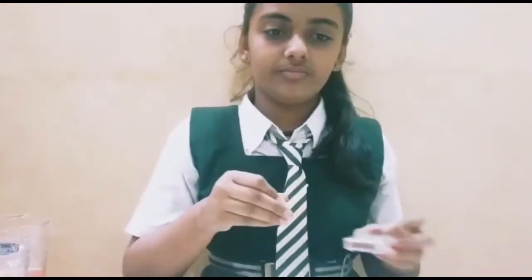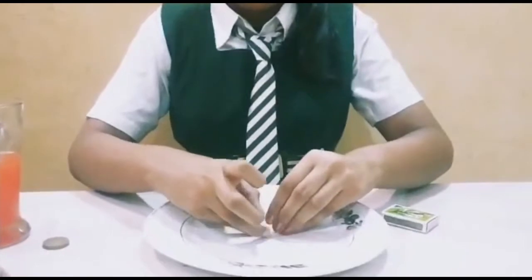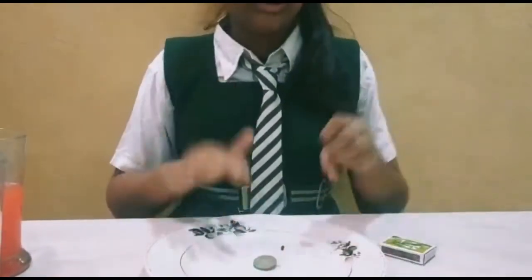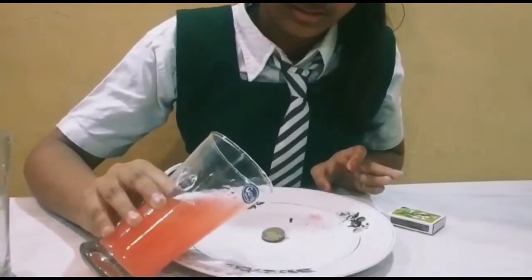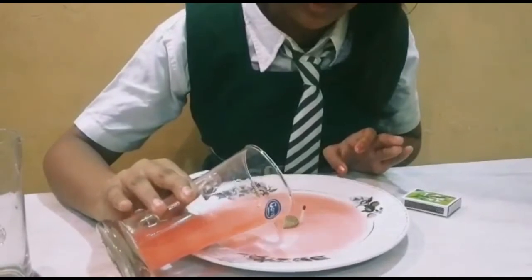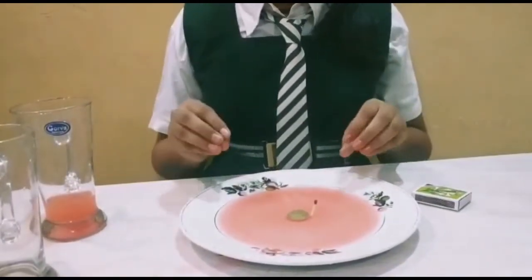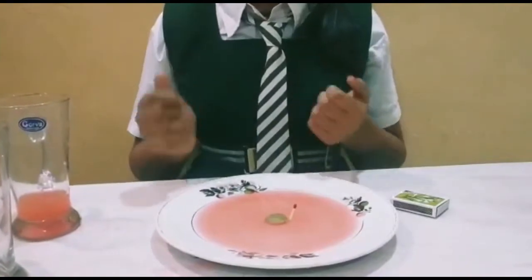First, take a match and bend it in half and weigh down the end with coins like this. Pour colored water very slowly onto the plate, very slowly, like this, until you cover the surface of the coin, but not too much.